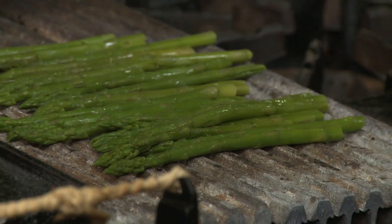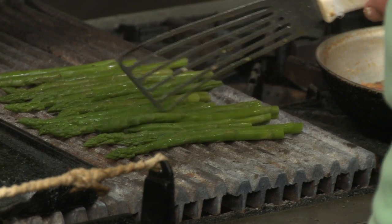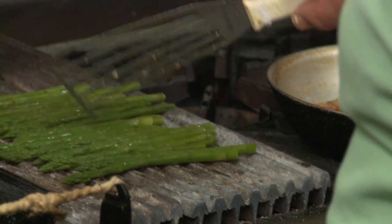Green asparagus doesn't look as good as white asparagus, but has much, much more flavor and also much more nutritious value.